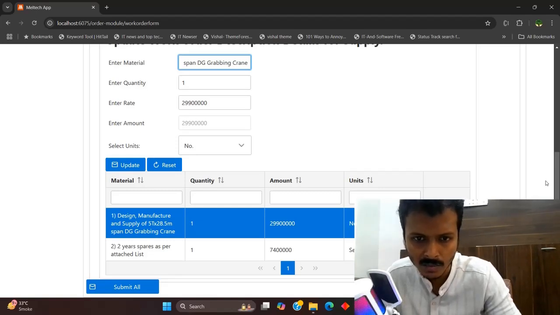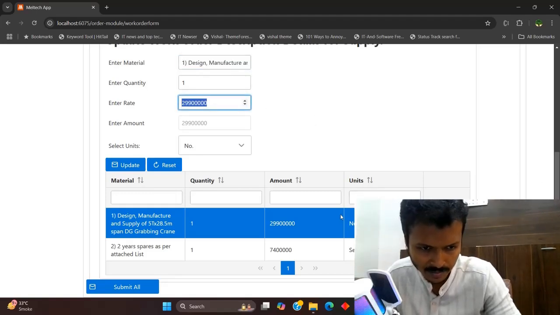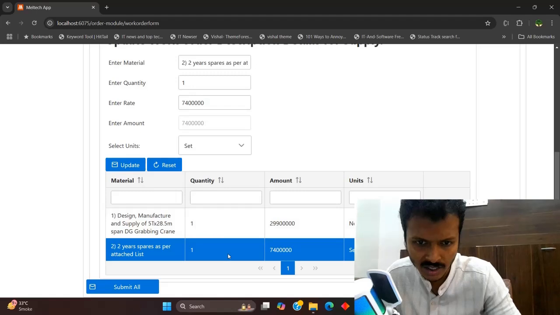So this is some kind of a technical specification and the rate of that crane, and 2 years of spares as per the attached list, and the rate of the 2 years spare part supply. This is kind of a maintenance contract of 2 years.